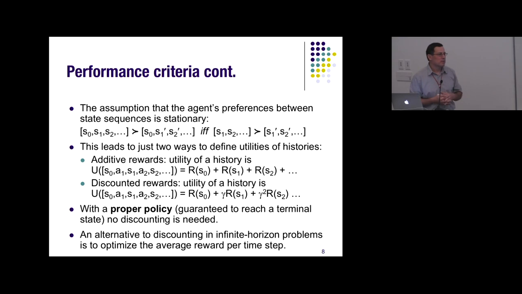Yeah. So apparently it must be one of this kind of discounting to satisfy the assumption. It must be this form. But there is a good motivation for discounting, obviously. If your agent collects and recycles cans and you deposit these cans in a machine and you look at different days, a dollar earned tomorrow is less valuable than a dollar earned today because of interest rates and so on. But that's not the kind of discounting we're using here. So if you have some service, an operating system, is it fair to say that a task that is completed tomorrow is less valuable than a task that is completed today?